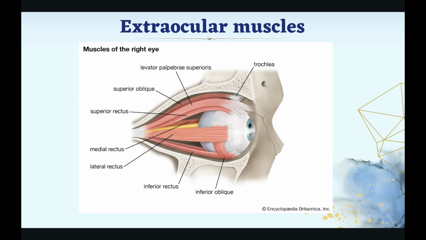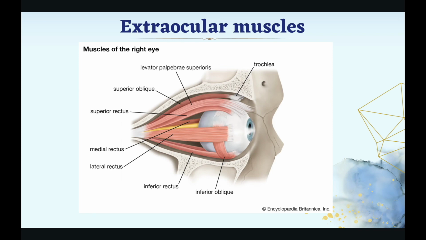The superior lamella is inserted into the anterior surface of the superior tarsal plate, superior conjunctival fornix, and the skin of the upper eyelid. The inferior lamella, which contains smooth muscle fibers, is inserted into the upper margin of the superior tarsal plate. Its nerve supply is the superior lamella by the oculomotor nerve and the inferior lamella by the superior cervical sympathetic ganglion via the internal carotid plexus. Its action is to raise the upper eyelid.